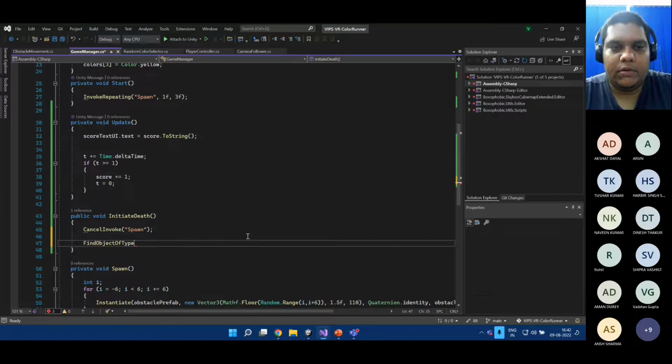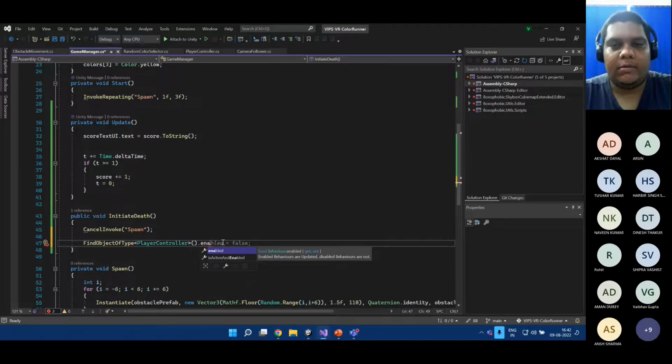So again, we'll do a find object of type. Now we want to solve the player movement. Did we make a player controller? We made a player controller script, and in this, all we want to do is player dot find this, and then there's an enabled function. This function will either enable or disable the behavior.